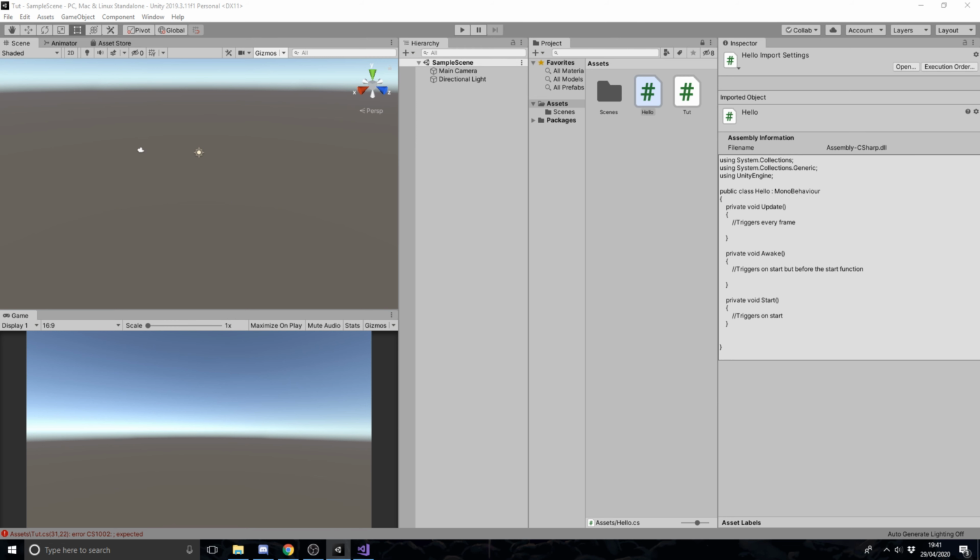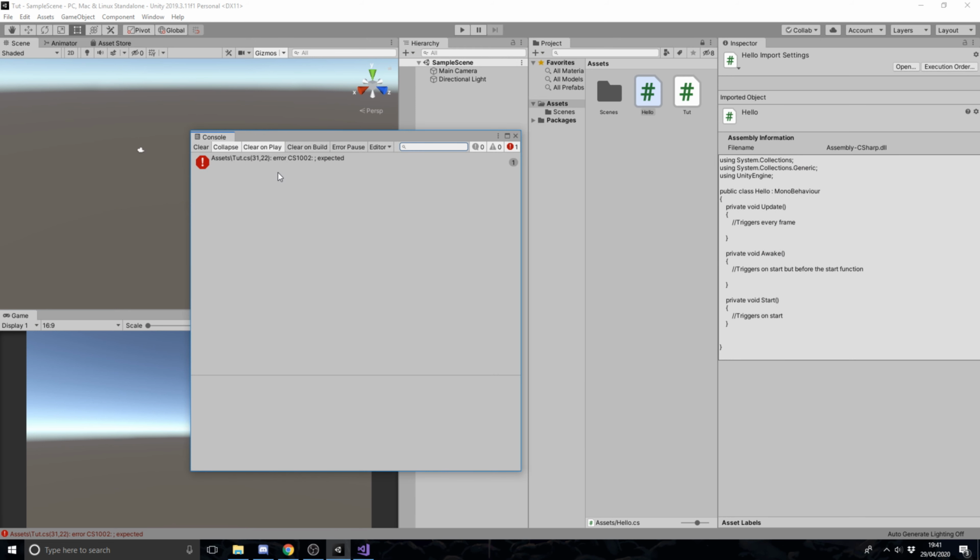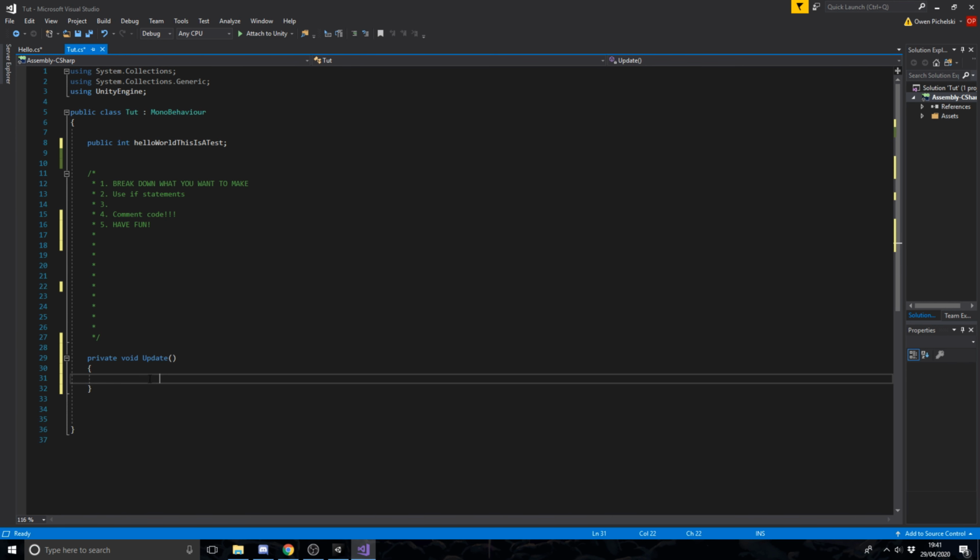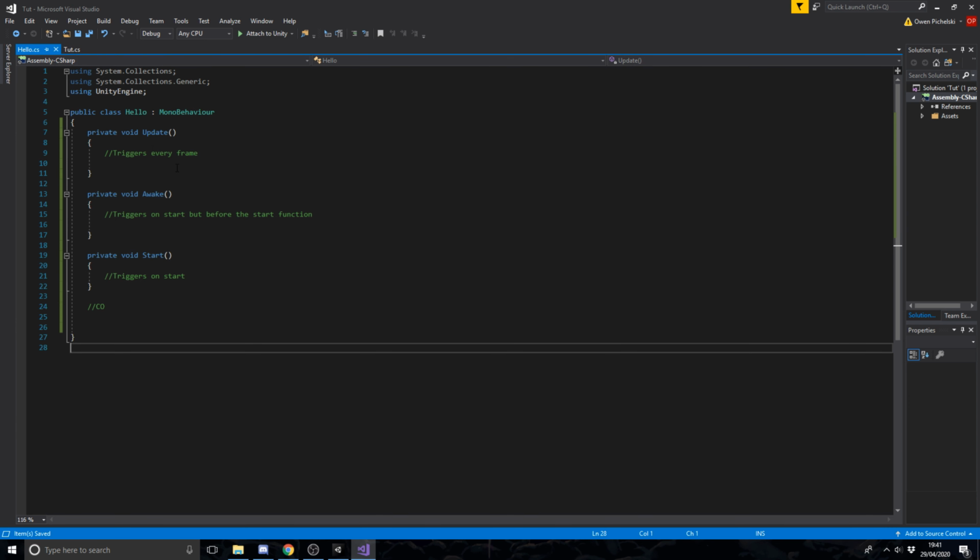Best advice I can give you is to do it. Also, look at your errors. The errors sometimes don't make sense, but you can Google errors. Expected a semicolon. Yeah, that's because I didn't save the script. In Visual Studio, you can see if you haven't saved by the asterisk. I'll have no errors now.